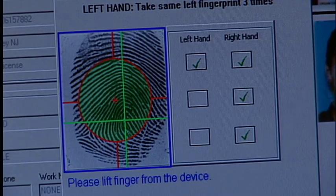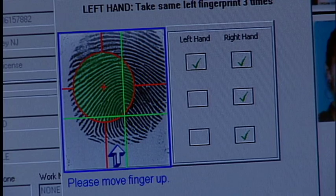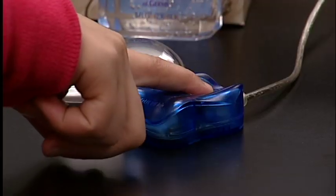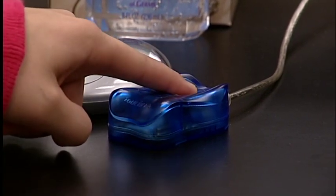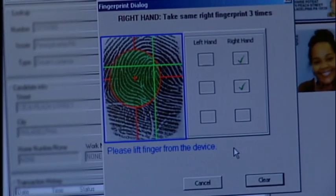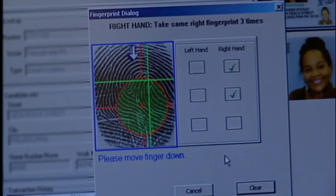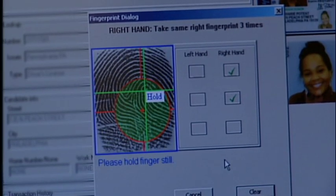If this is your first time testing with Prometric, you will be asked to scan your fingertip multiple times. A total of 6 finger swipes, 3 from your right hand and 3 from your left, will be taken. The TCA will walk you through the process 1 finger swipe at a time. Once all 6 scans are complete, the combination of scans will create one complete fingertip pattern template. Think of it like 6 puzzle pieces coming together to form a complete picture. This will allow Prometric to match your fingertip pattern with your name and the picture on your ID.